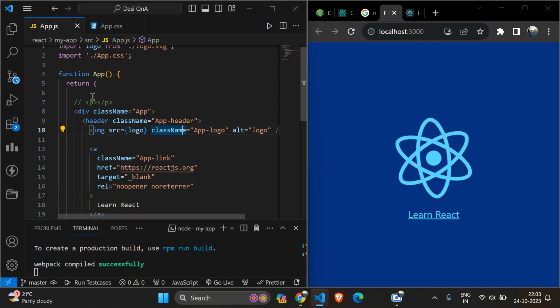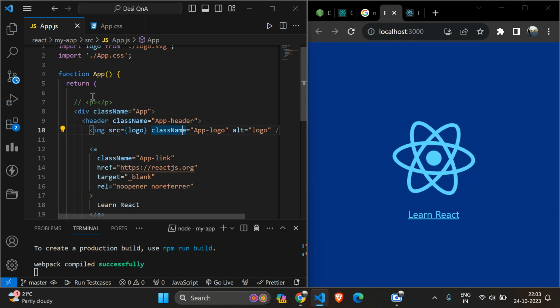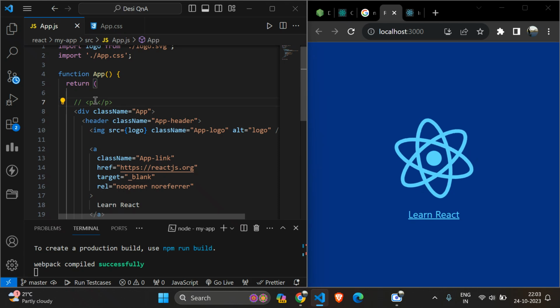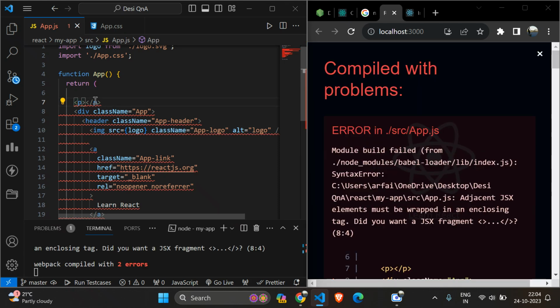So for that purpose, we have to incorporate the entire content in one particular tag. You can use this div to wrap up. And also let me just write it, this is content.